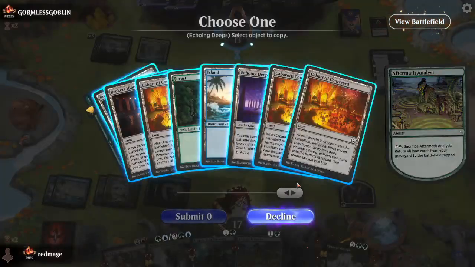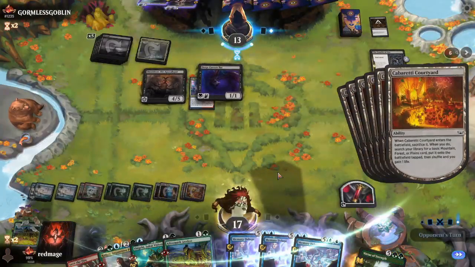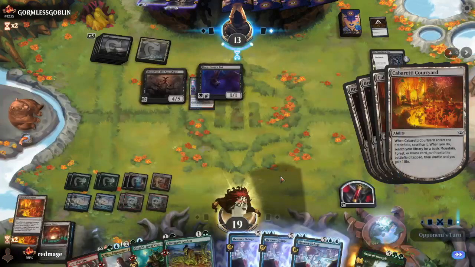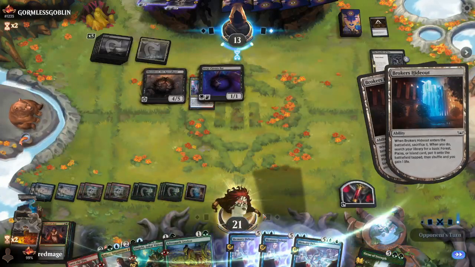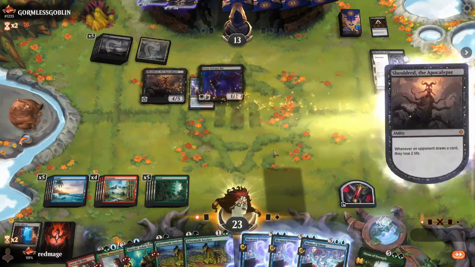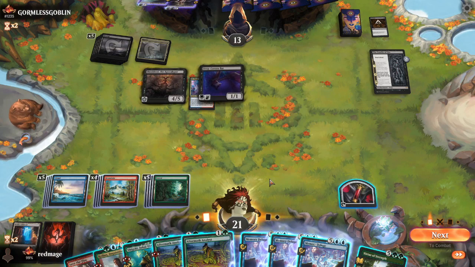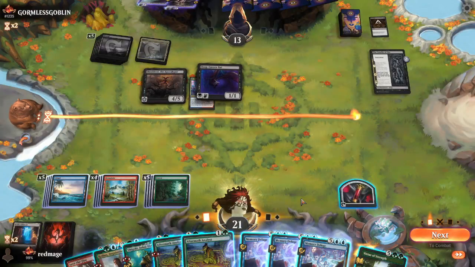Alright, let's ramp. Oops. That was what we were trying to copy. I wasn't paying too much attention there, but that'll be okay. Okay. Well. So we can sweep their board here by casting Into the Fire and then Ill-Timed Explosion, but we don't really need to, right? And they're just going to get something back next turn. So I think we wait on that.